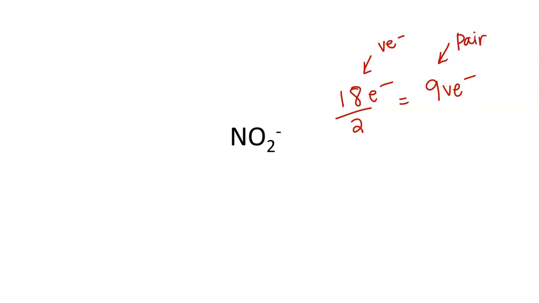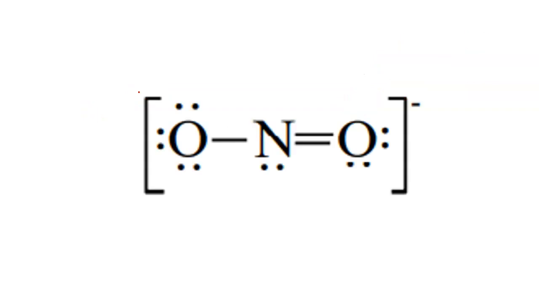What's your central atom going to be? Well, we know that if we have nitrogen, we have a free radical, right? And it's always going to be a central atom. So we have N with two O's, and that's where we're going to go with that. Now we're going to connect the atoms with single bonds, right? Connect, connect. All right. So we're going to draw the structure to distribute the remaining 7 pairs of electrons that we're looking for. We need 7 left, and this is where we're at.